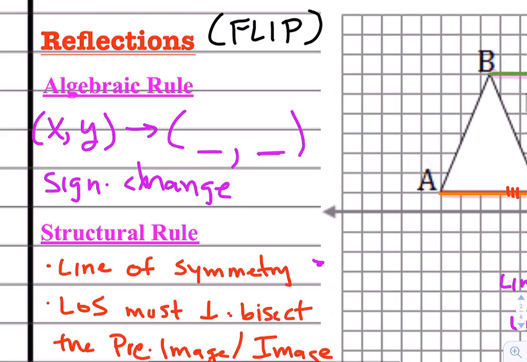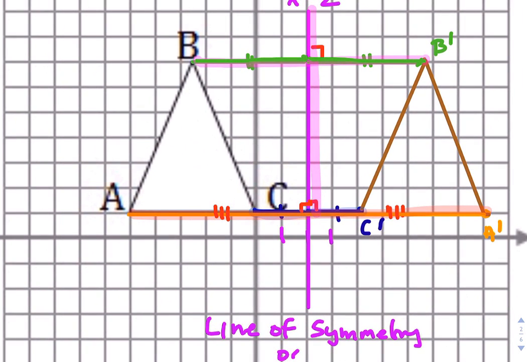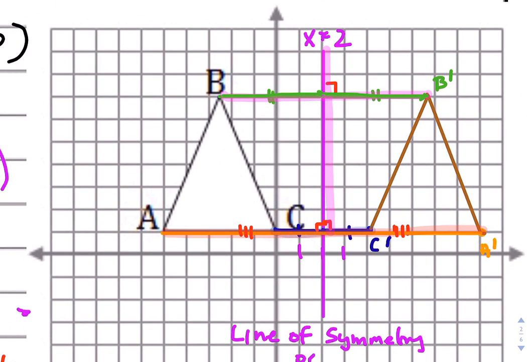Okay. For reflections, just a quick review, this is going to be a flip. And so if we're going to do a flip structurally, we need something to flip over. That's going to be your line of reflection, which you can identify by an equation or probably by a name. If you're going to be flipping over this line of reflection, that means you have to move directly to the line and directly away from the line using the same distances. It means that the line of reflection has to be a perpendicular bisector to those connection lines. So if I connect B and B prime, C and C prime, A and A prime, the line of reflection cuts it right down the middle.